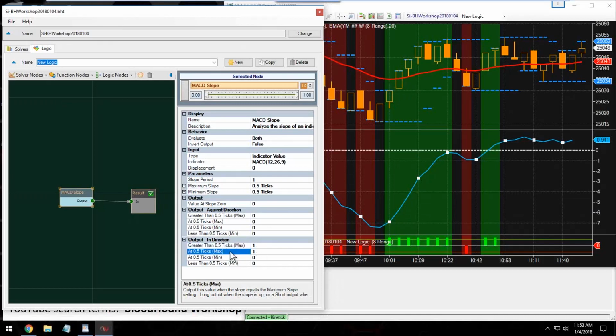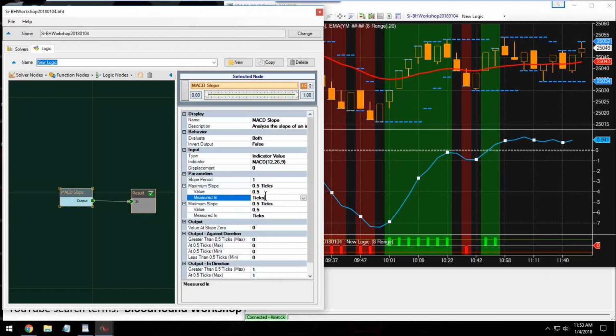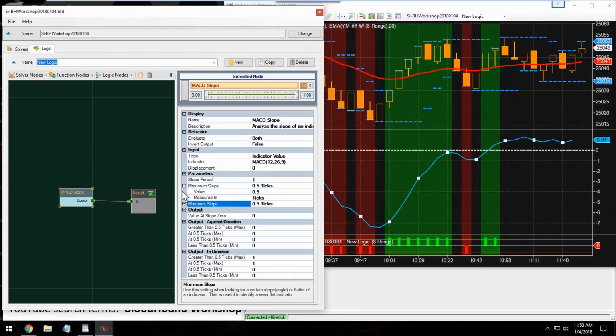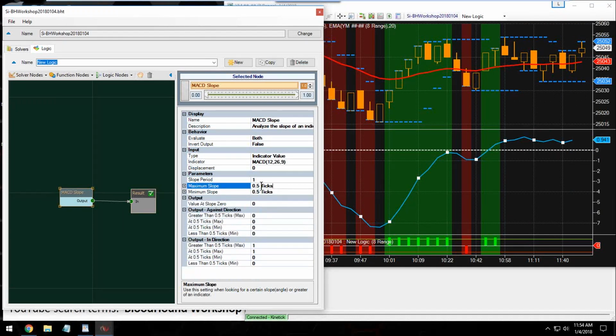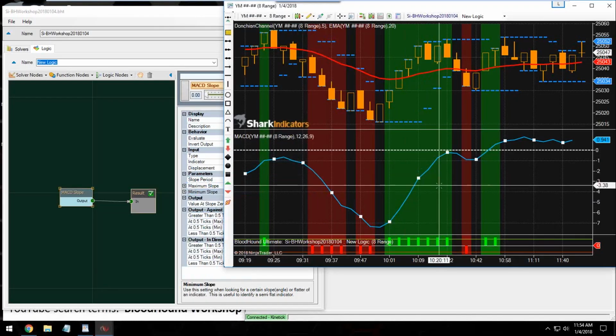So that could be one thing, but again, I think really the key of your question is understanding how the max slope and min slope are working. Now, if you notice, they're in ticks, right? Actually, let me close that out. It's actually a value in ticks, right? This is a value in ticks. And the MACD, realistically, isn't measuring a value in ticks, right?